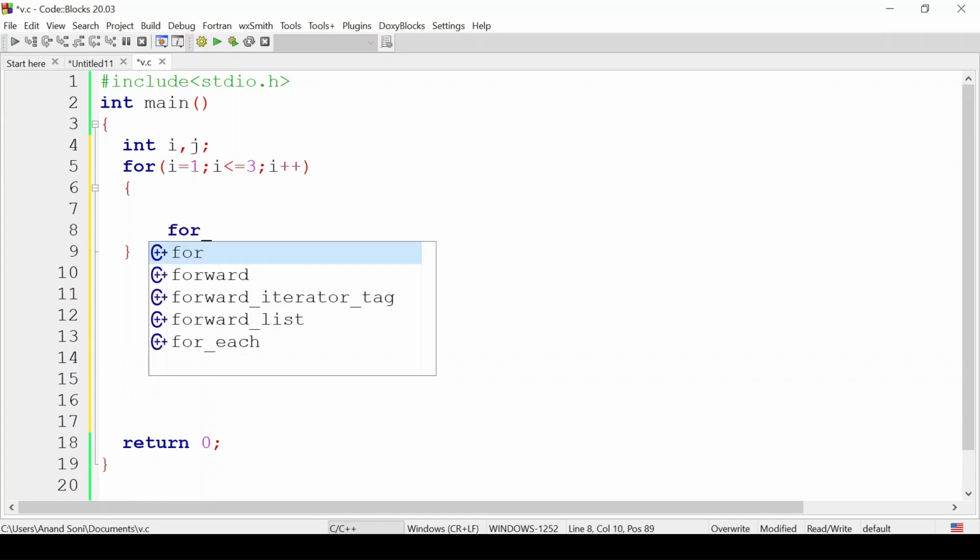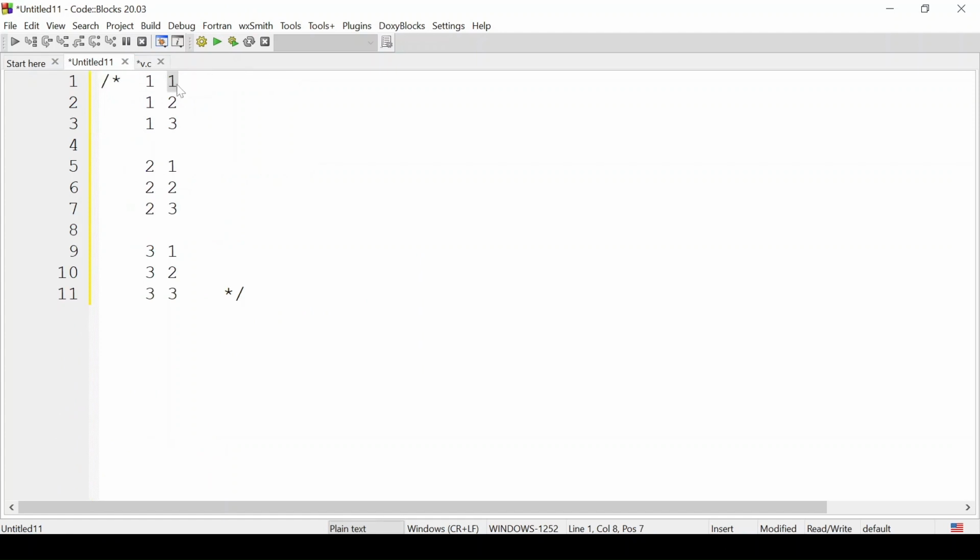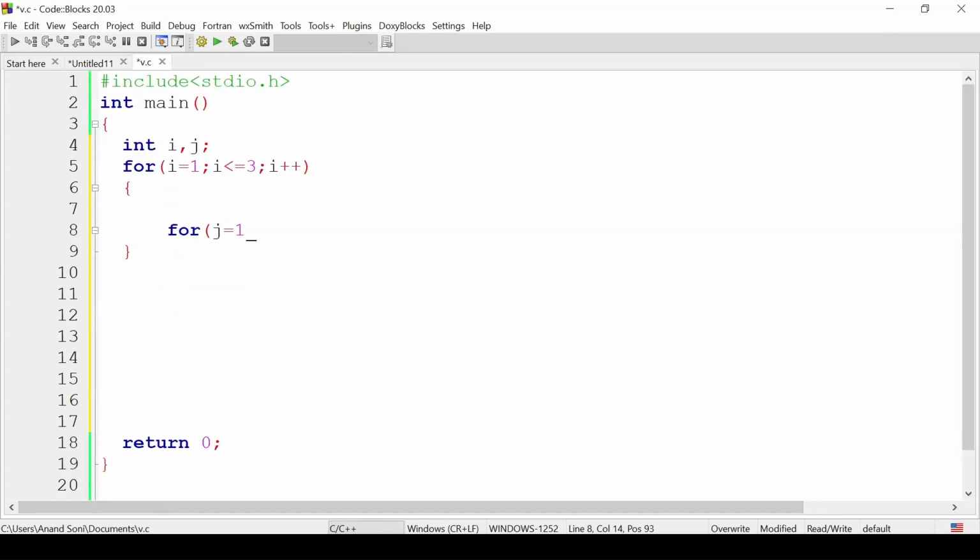Now within the bracket, j equals to, here our j is starting from 1 and it is going up to 3. So here we'll be writing j equals to 1 semicolon, j is less than equals to 3 semicolon, j plus plus.